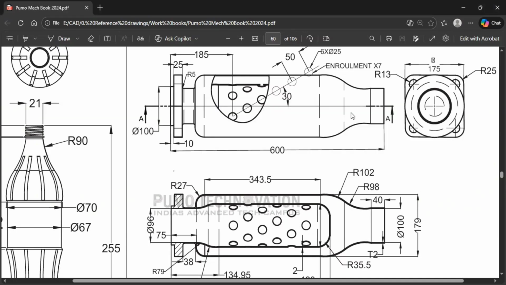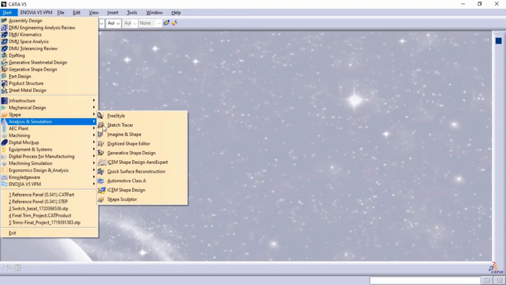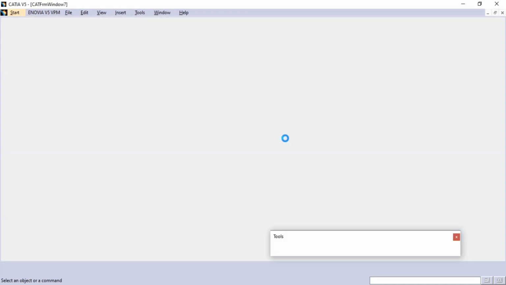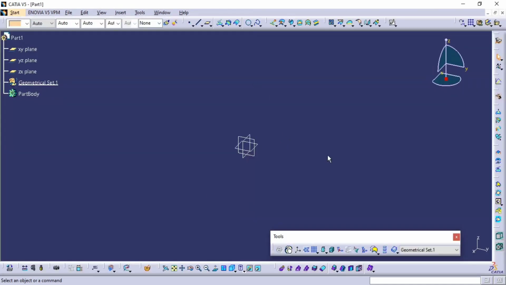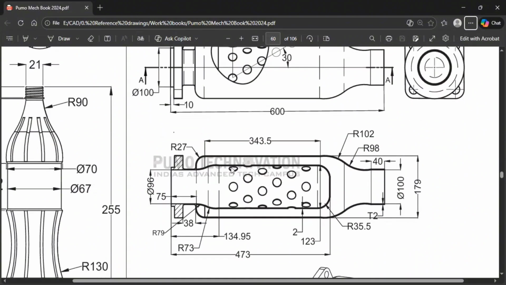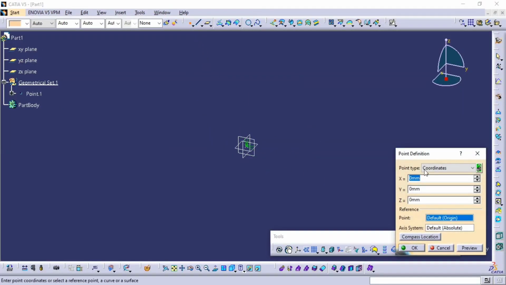Go to software. Since we want to use surface design, go to Shape, Generative Shape Design, give a part name, click on OK. Next, let's first create one point at origin by keeping the x, y, z components as zeros.